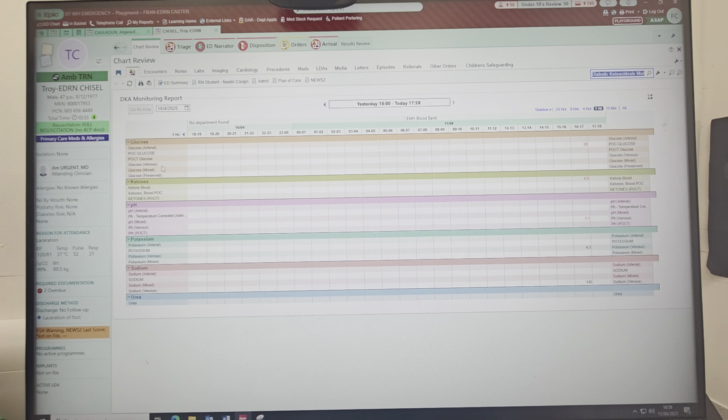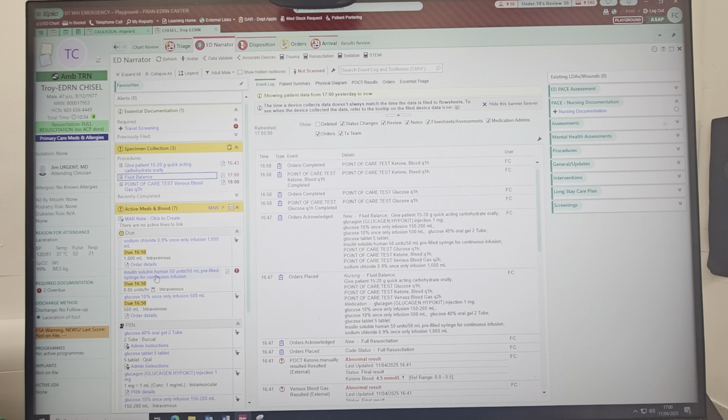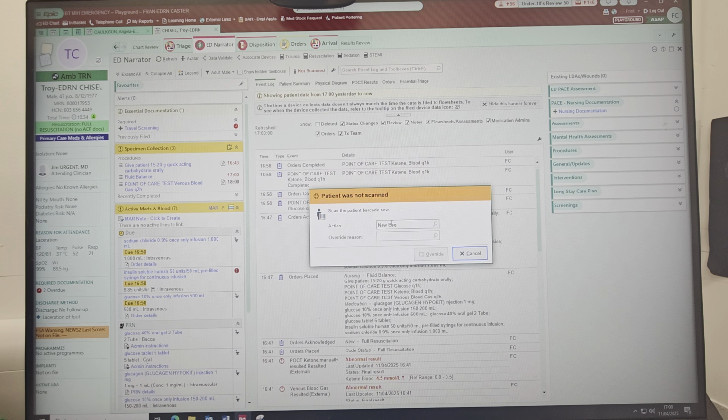In this graph, you'll see your glucose, your recent glucose, ketones, and your recent gases. This will all be laid out hourly over the past 24 hours. You can change this to 4 hourly or 8 hourly, whatever, but one hourly is the best way to view this. So that's a good way to view everything together. We'll go back to the narrator and we'll start our infusion of insulin then.